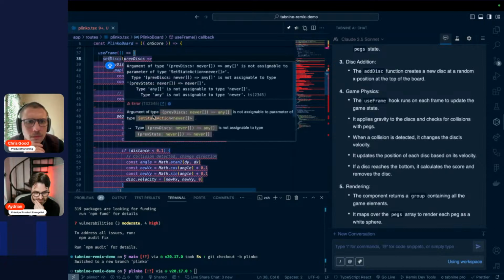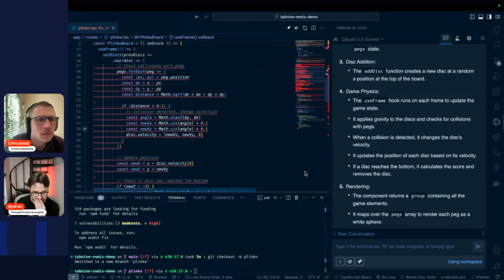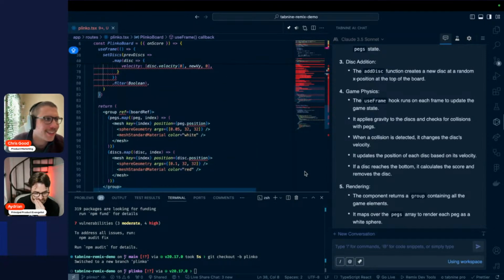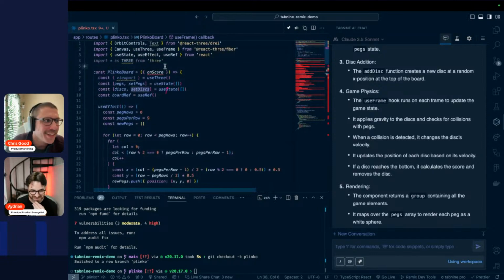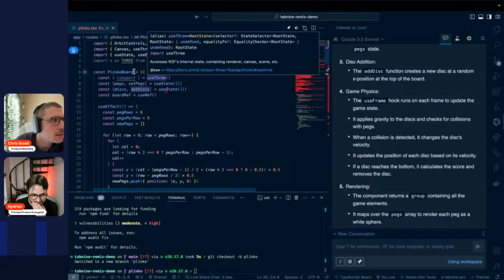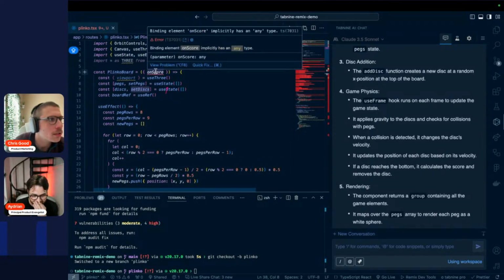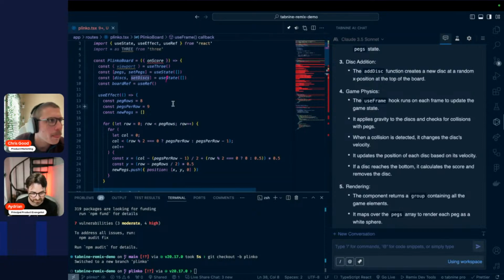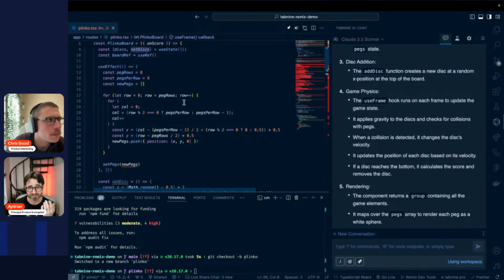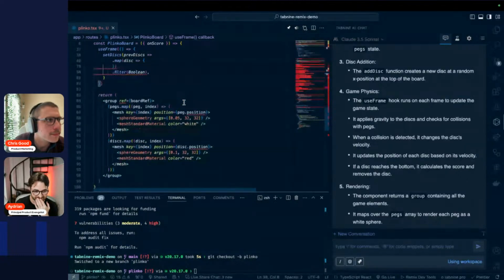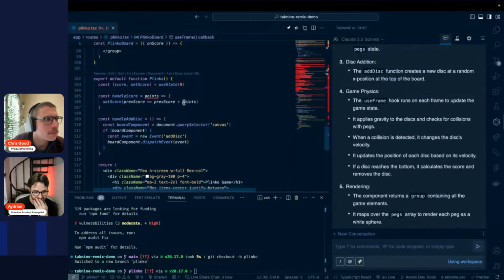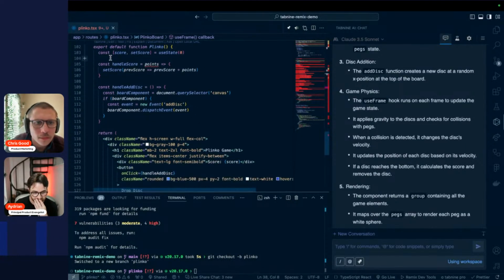And then previous disks. Oh wow, there's a lot going on here. There is. So the Plinko board takes on score. So this is a function, and because that's how we write functions, I'm hoping that's right. So we are down here on our Plinko board. So this is where we're keeping track of the score.